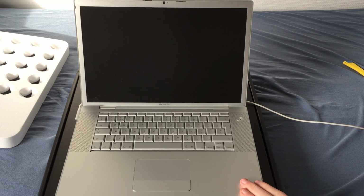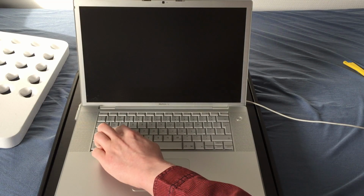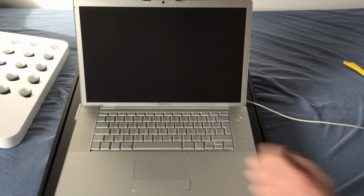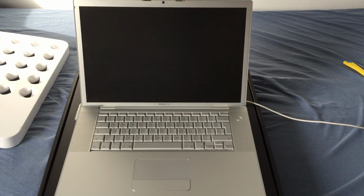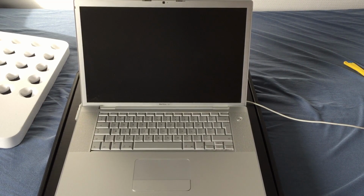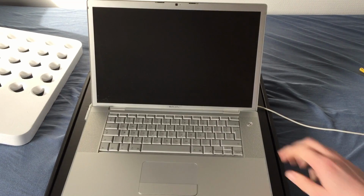The inside has absolutely no signs of wear, aside from the A key on the keyboard, oddly enough. It also feels like there's something stuck to it. Well, interestingly, it's the A and the E keys that have some sort of wear on them, but that's it, really. That's interesting. Well, let's turn it on.